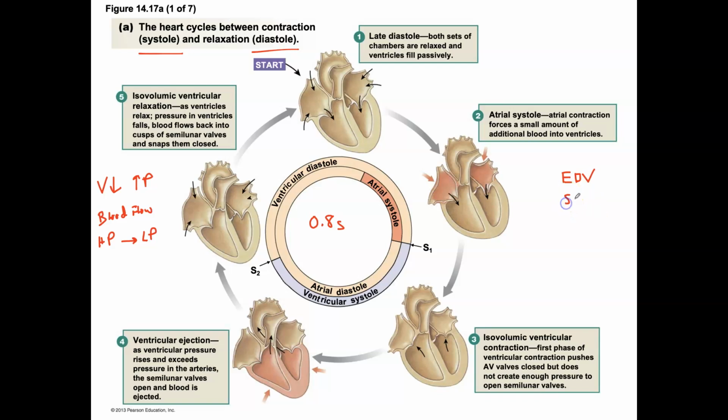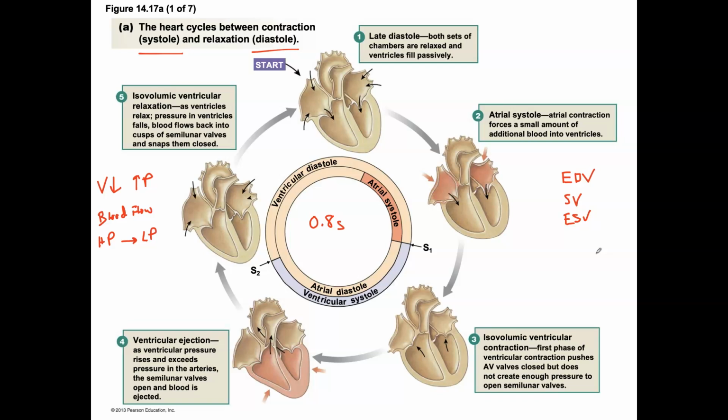Another term you want to be familiar with is the acronym SV, or stroke volume. Stroke volume is the amount of blood ejected from the ventricles each time the heart goes through systole, so each time that there's a contraction. So it's essentially the amount of blood that's being pumped out of the heart. The end systolic volume, the ESV, is the amount of blood left in the ventricles at the end of systole. So after the heart has contracted, there will be a certain amount of blood that remains in the heart, and we will call that the end systolic volume.